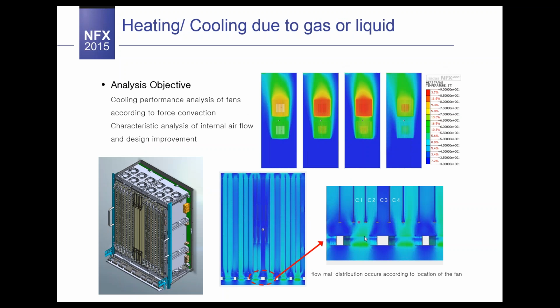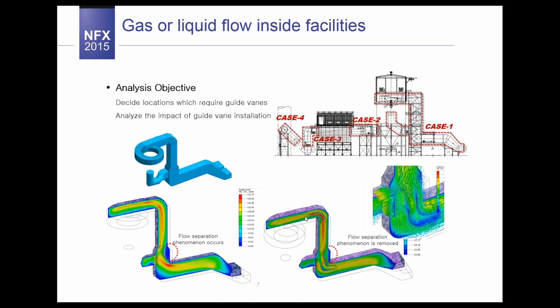Heating and cooling is another big application of CFD. Flow analysis can be coupled with heat transfer for such applications, and the present example demonstrates the forced cooling by fans inside some telecommunication equipment. You probably know that in all these new electronic devices there is a lot of heating, with PCBs and everything, and you need to analyze the cooling using forced convection. So the coupling between CFD and heat transfer is very useful here.